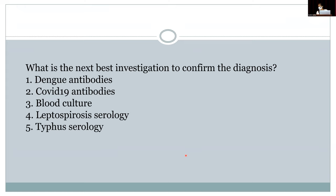This is a question and answer discussion. Kosala can contribute. So he also agrees too. Yes, I think it's correct because COVID-19 antibodies is the best response. It's a different type of question. I think all of you have the experience in MD part one. Usually all the questions are correct, but you have to get the best response.